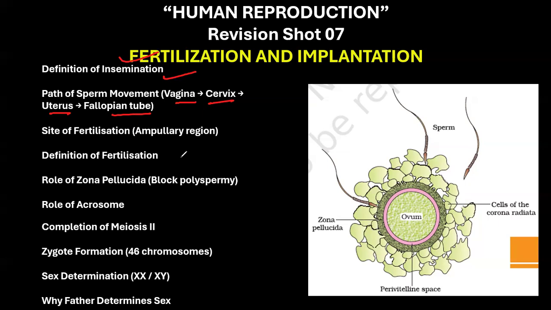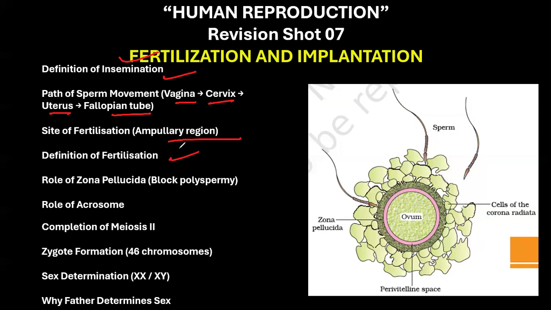And you see, when we talk about the site of fertilization, it is the ampullary region. Actually, what is mentioned in your textbook is the ampullary isthmic junction. So if the question comes like this, and this option has been given, ampullary isthmic junction, that means this is the answer. Then, the ovum released from the ovary is also transported to the ampullary region. Fertilization can occur only if the ovum and sperm reach the ampullary region at the same time. Otherwise, fertilization is not possible. This is why not all copulations lead to pregnancy.